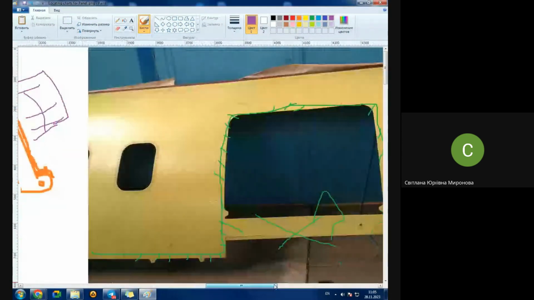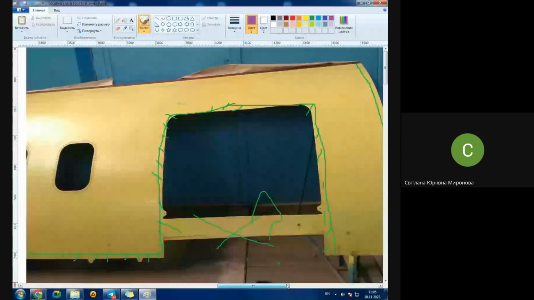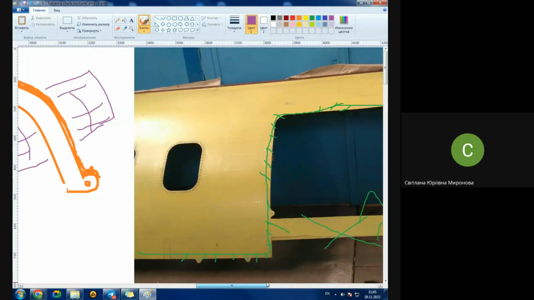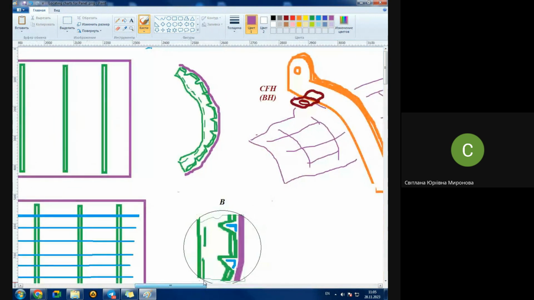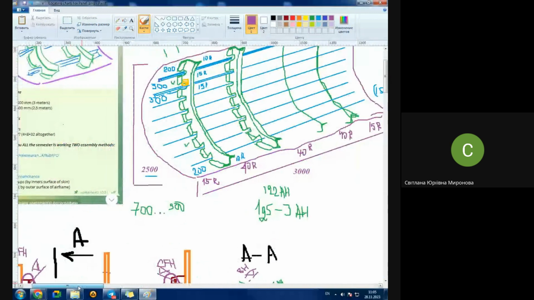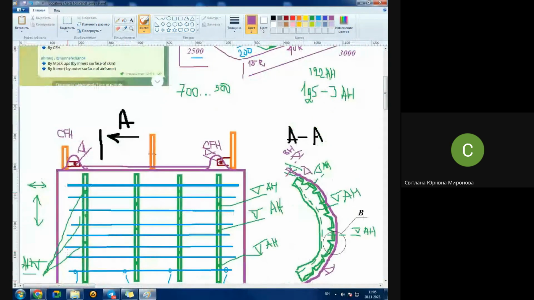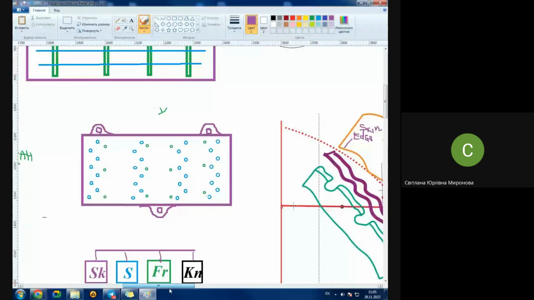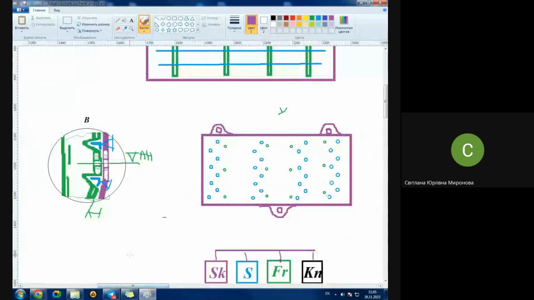Now it has extra pieces, allowances, and these allowances also have facets with holes. Look, where we see CFHBH, we might say that the skin is not finished by contour.